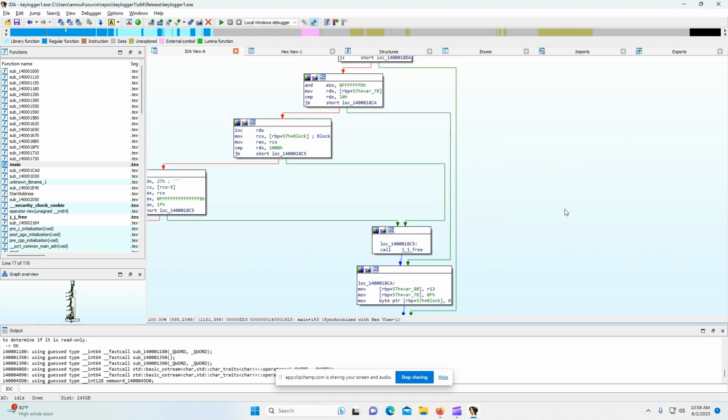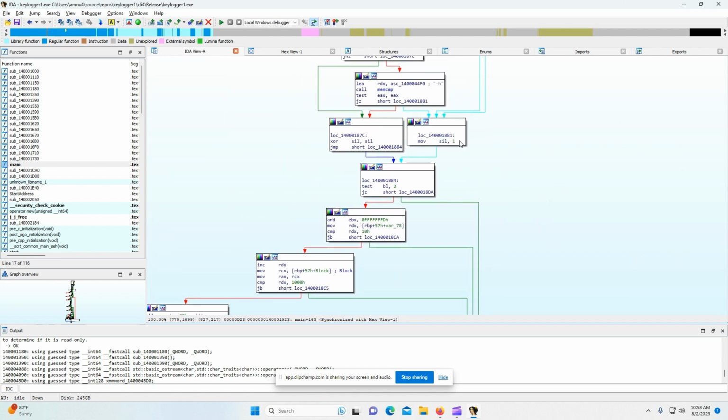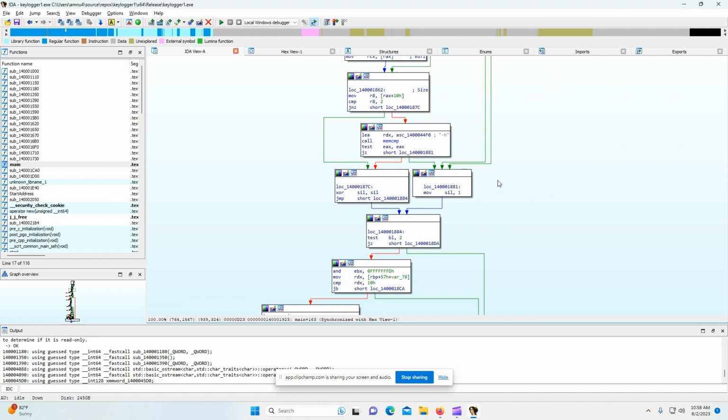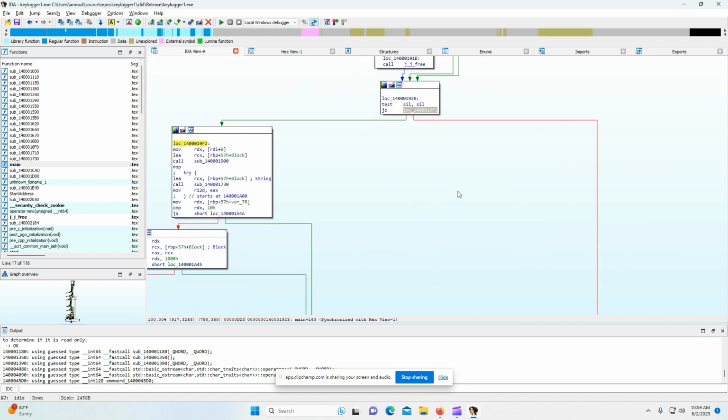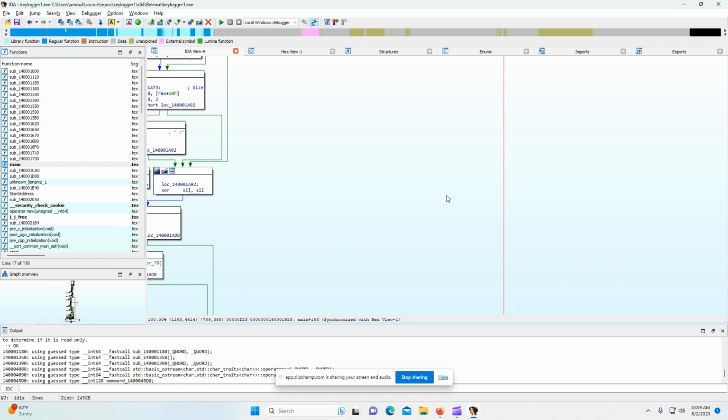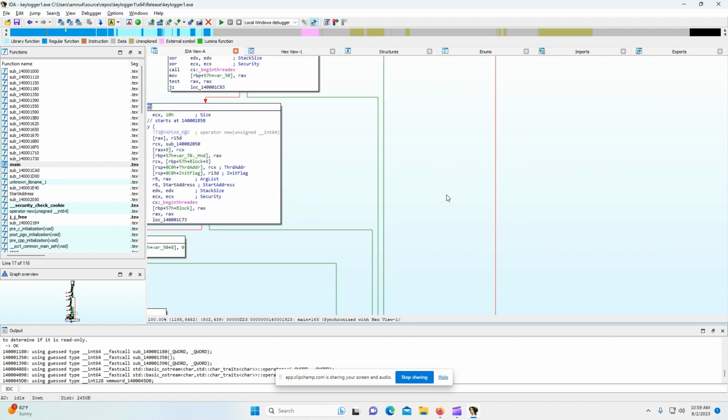But if you remember, SIL actually got set to 0 right here. So if dash h or dash dash help or less than 2 command line arguments are stated, then I'm assuming SIL is set to 1. When we're testing SIL here and we're saying jump if 0, then it's not 0 because SIL just got set to 1. So we're not going to go here. We're going to go all the way here.